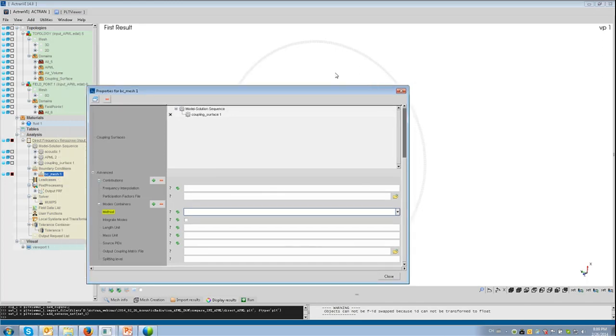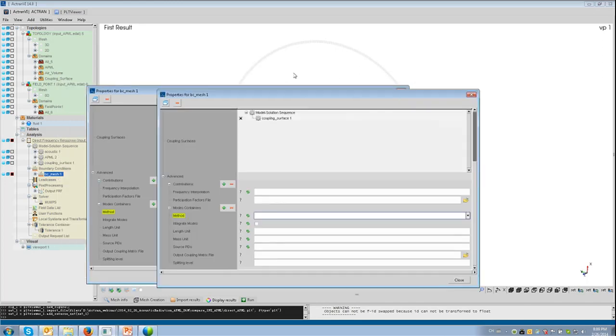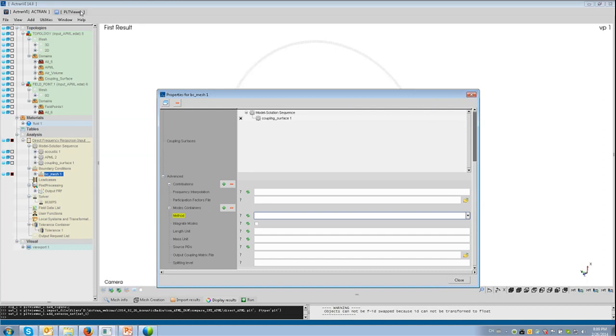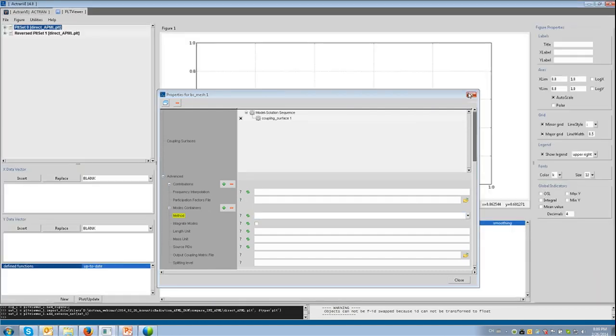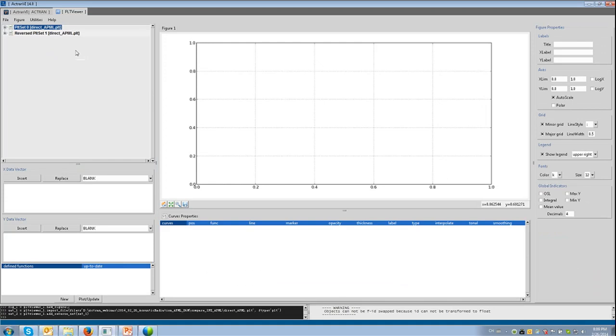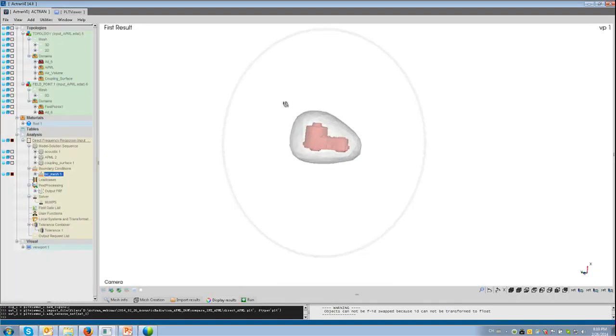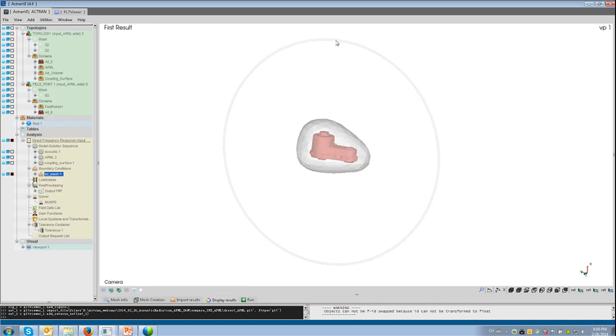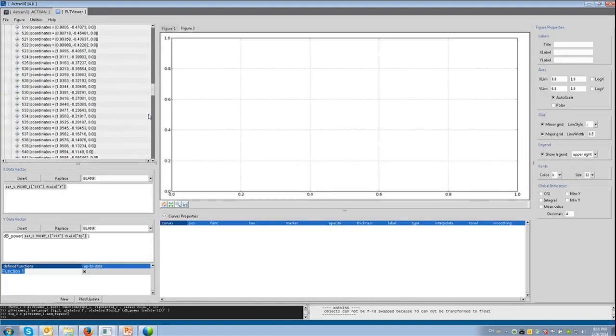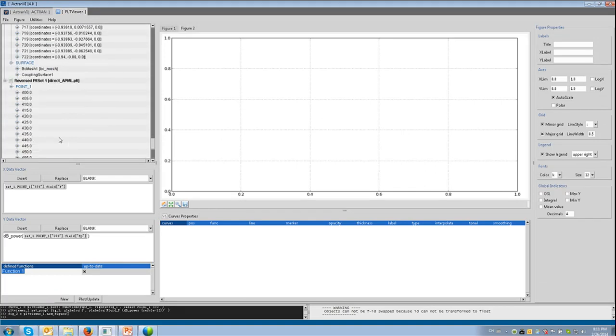Okay, I will not launch the computation now. I did that before the webinar, and I will simply show you the result being calculated. The result is the sound pressure value at different microphone positions surrounding the gearbox. You can also plot the directivity at different frequencies.